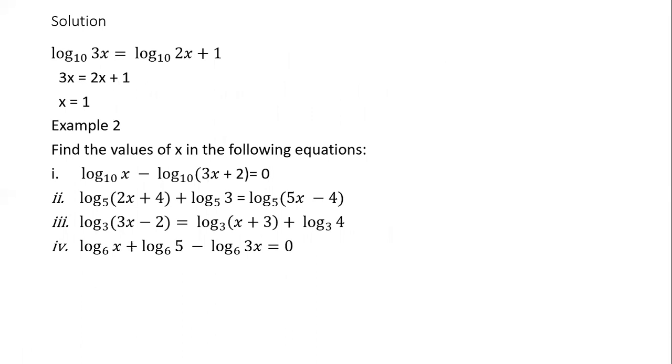Let's move on to the next example, example 2. Find the values of x in the following equations. I: log base 10 of x minus log base 10 of (3x plus 2) equals 0. II: log base 5 of (2x plus 4) plus log base 5 of 3 equals log base 5 of (5x minus 4). III: log base 3 of (3x minus 2) equals log base 3 of (x plus 3) plus log base 3 of 4. The last one, IV: log base 6 of x plus log base 6 of 5 minus log base 6 of 3x equals 0.